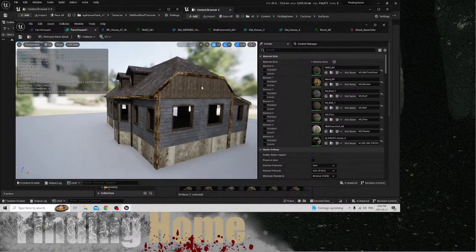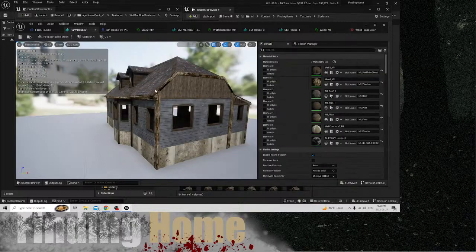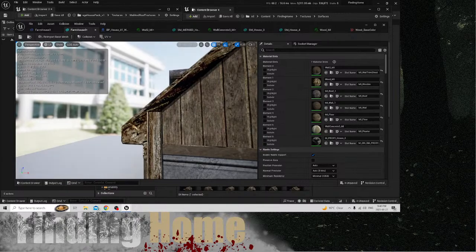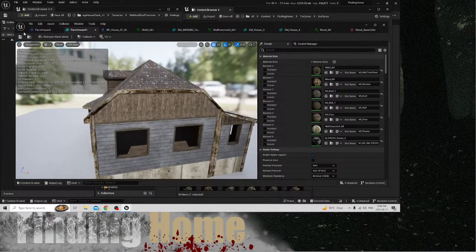I think it kind of pops too much. So let's bring that up here. 0.3 maybe, 2. There you go. That goes better. There you go.